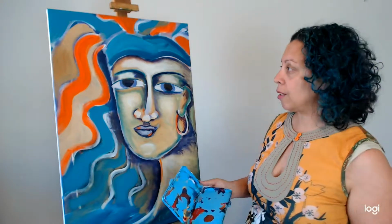And what I'm using is that quinacridone nickel azo gold with this. And what it'll do is bring everything together so it'll all make sense once you've done it. Now if you haven't got something like the Golden range to do the glaze, you can use a colour of your choice and just water it down really, really well. It won't work quite the same way, but you can get it to work fairly similarly. You'll get a different effect, but you might have to experiment if you haven't got that.